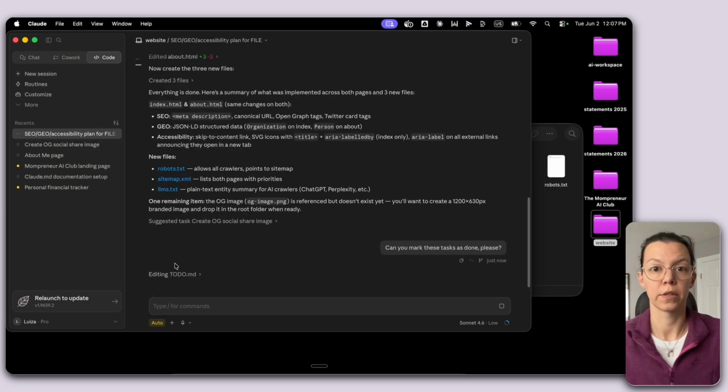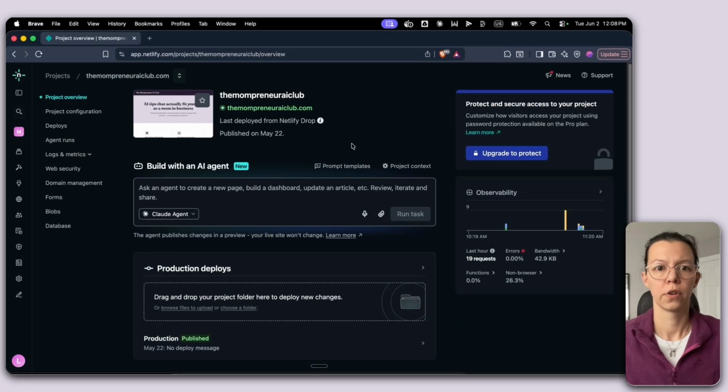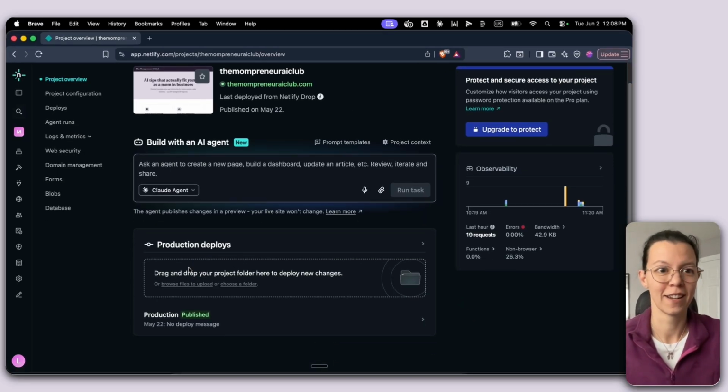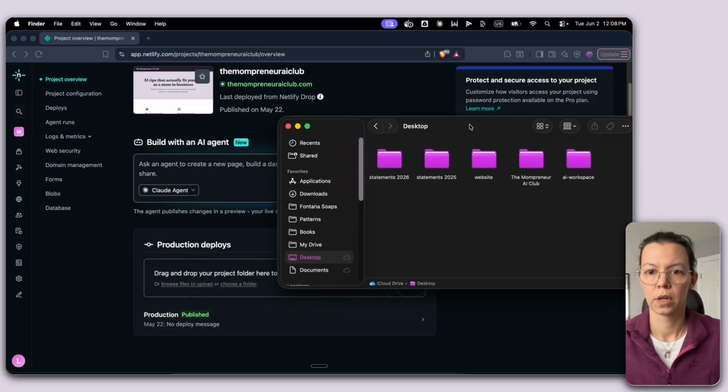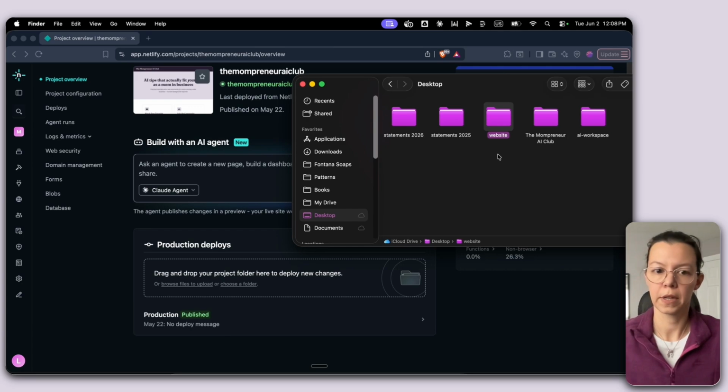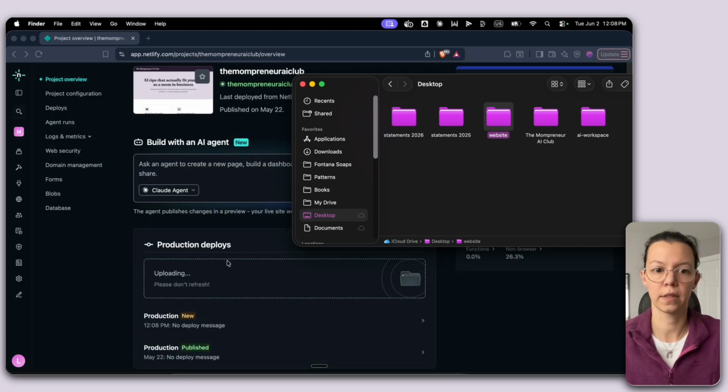Remember, we're deploying this with Netlify. Netlify has a generous free tier and it's easy to use. It's a good tool for what we're doing here. So there you go. Because we don't have GitHub connected yet, which bothers me a little bit as a software engineer, we can just drag and drop the entire folder. That's what we're going to do right now. So we're just going to go one level up. That's the desktop. That has the folder website, and we're just doing this.